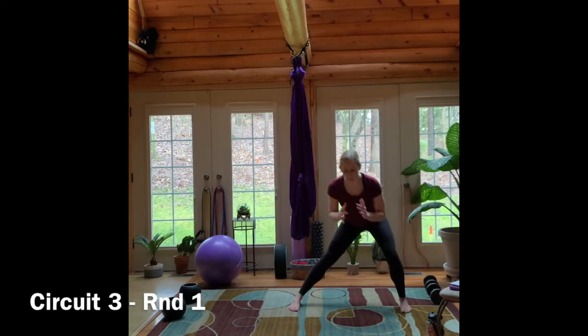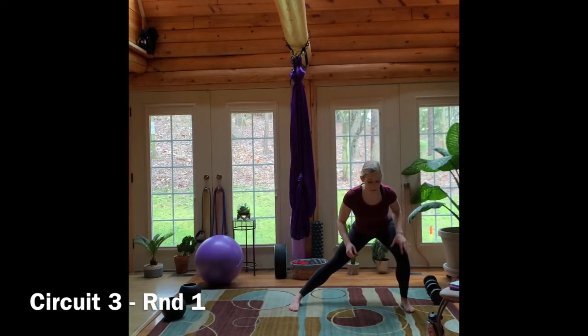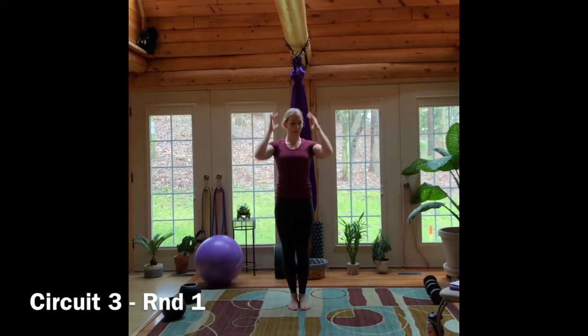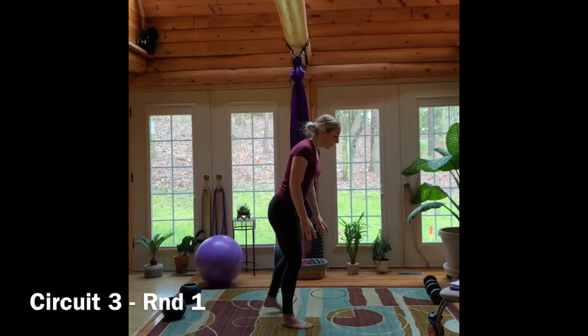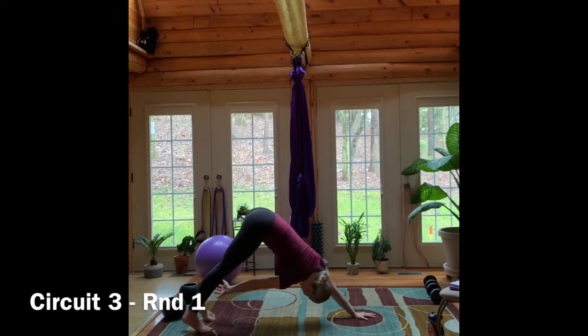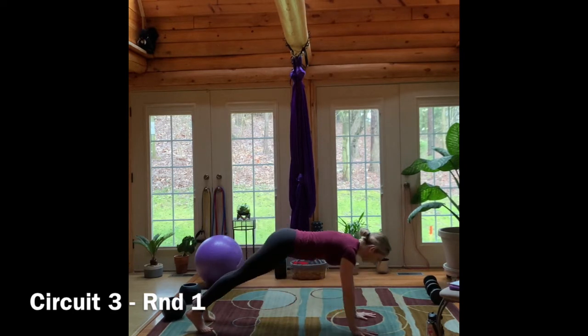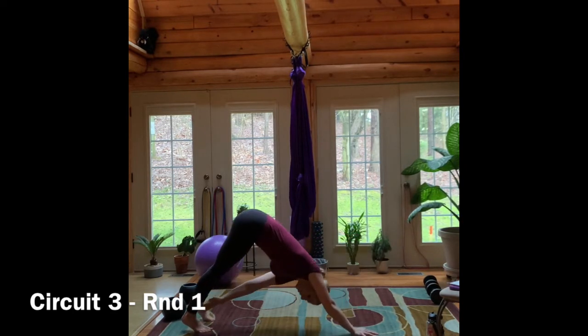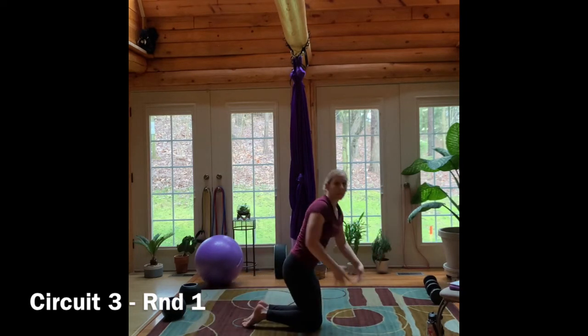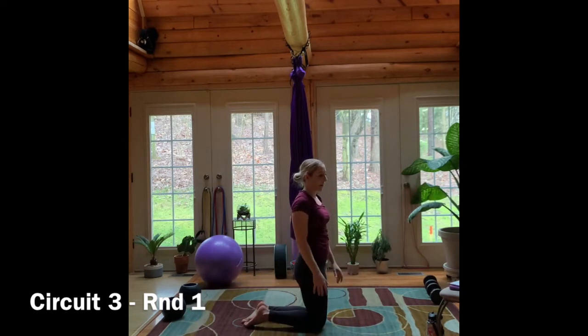So here's your side lunge. All of the toes are facing forward. Here's your bent knee. This is a straight leg, and then you're going to reach up. So there's your side lunge. Plank ankle reach. You're going to be in a plank. You're going to reach for your ankle. So opposite hand to ankle, back to plank. Switch, take it back. It's called ankle reach, but you can really reach for any area of the outer leg.